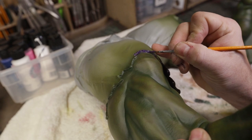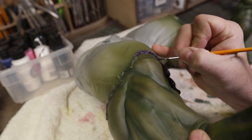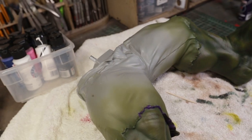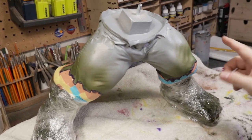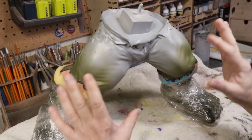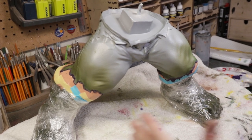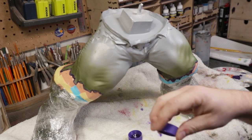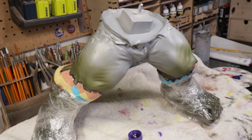All right, so I'm gonna go ahead and do this, cut in all around the edges, and then I'll show you what that looks like when I come back. Okay, so I got the edges cut in, and I got silly putty on everything and wrapped the legs in some saran wrap. So now I'm gonna lay down a base color of just my number 67 purple, same color I used yesterday for the noodling. And we'll see how this looks. And then we'll do some shading and all that fun stuff.